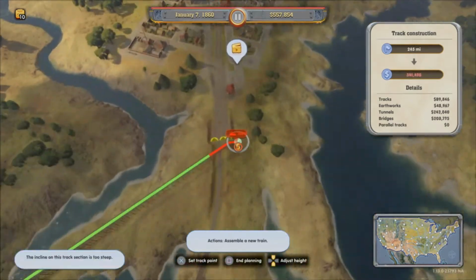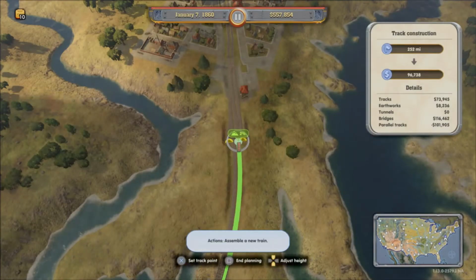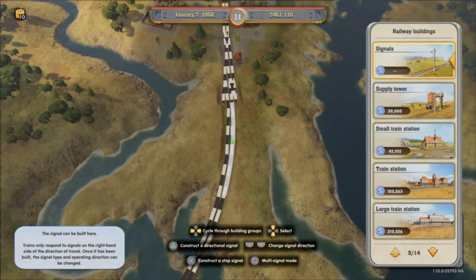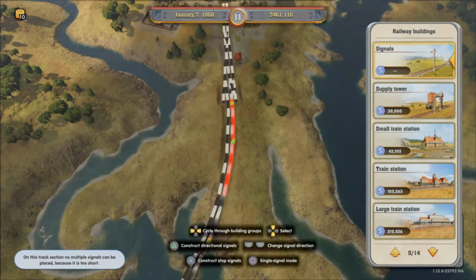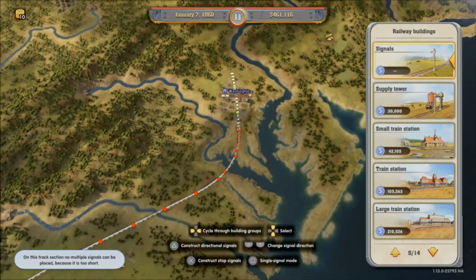Build my double tracks here. Get out of here. Build my signals. I like to always use double tracks. It makes it so much easier. So I just built my two cities.